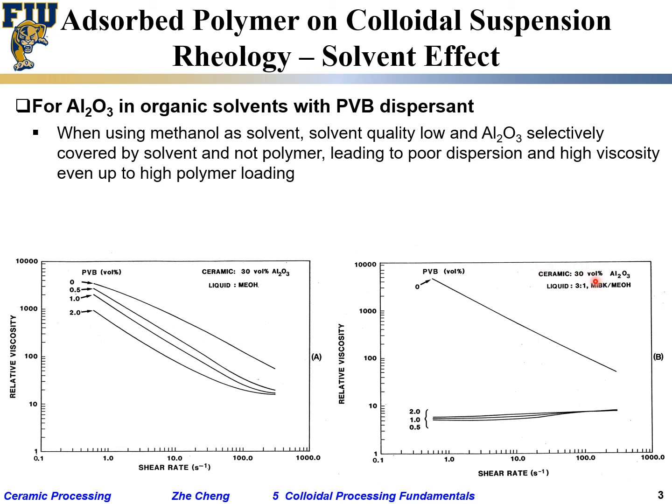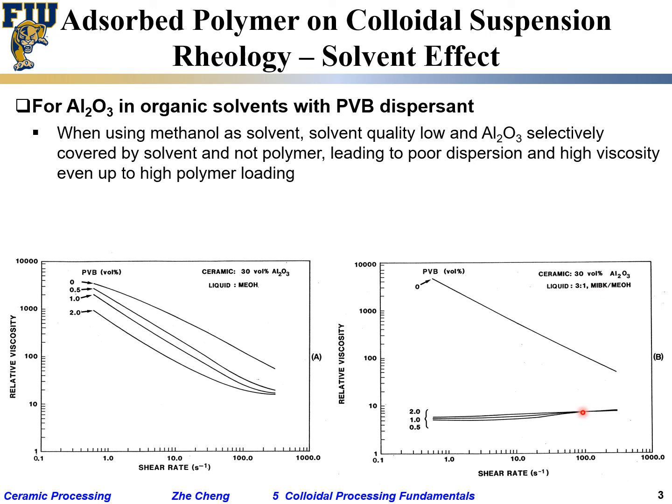Similar loading, similar ceramic loading, 30 volume percent aluminum oxide, but we change the solvent from pure methanol to a methanol MIBK mixed solvent. We're adding into the solvent a lot of nonpolar solvent, which means the solvent now is much more compatible with my nonpolar polymer. As a result, what people observed is that with this so-called better quality solvent, the suspension behaves more like a Newtonian fluid, which means the particles are dispersed very well. They do not really entangle much together, and essentially I'm marrying the rheology behavior of this two solvent mixture, which is Newtonian, low viscosity.